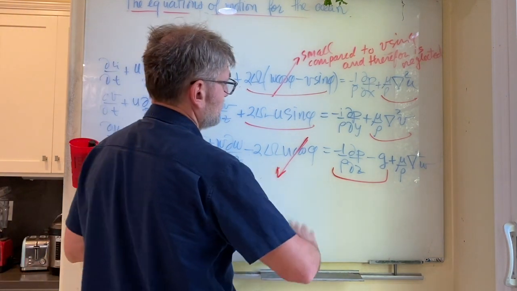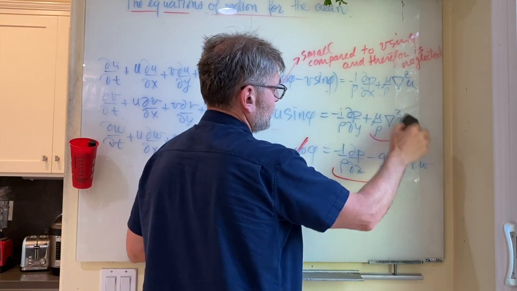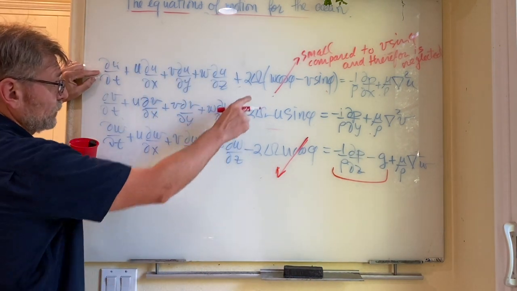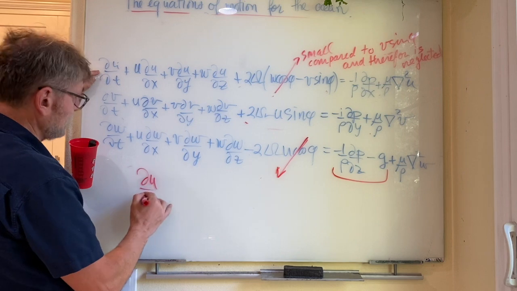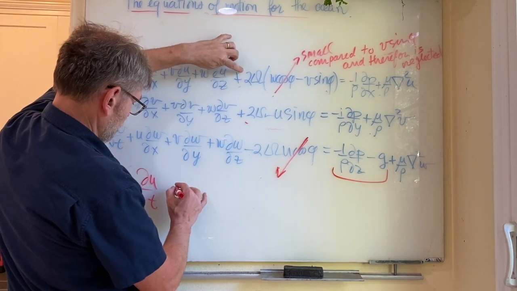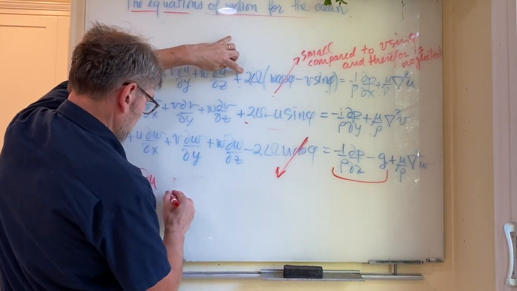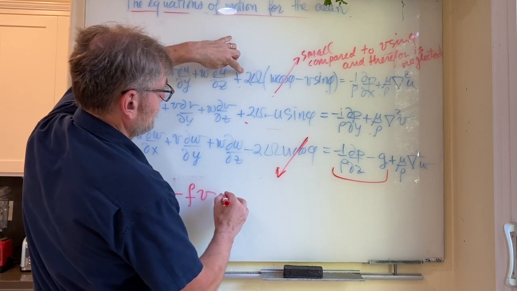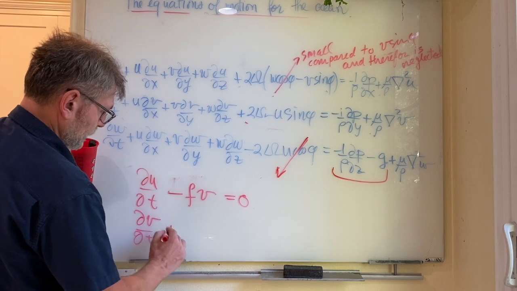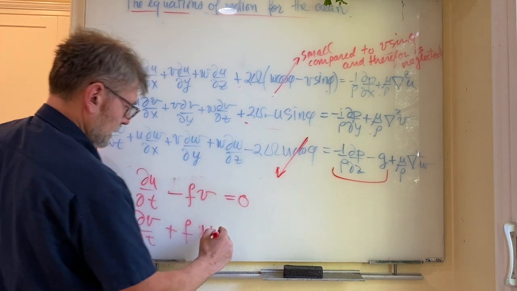Another interesting balance that we have for motions in the ocean is one where none of the forces are important, where we just have the acceleration and the Coriolis force. So if I have du/dt, the acceleration, and we neglect the nonlinear terms, plus 2 omega, well, I'll just call it f, minus f times v equals 0, and in the other equation, dv/dt plus f times u, right, it's u in this one, equals 0.